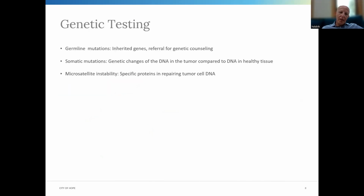As far as genetic testing, I'm going to just touch a little bit on that part, and I think it's an important part in the treatment of pancreatic cancer. In general, for most patients with pancreatic cancer, maybe it's better to see a genetic counselor. This way they can discuss if genetic testing is necessary for them, especially if there is a higher risk or there are other family members with genetic cancer or with pancreatic cancer in the family. Germline mutations are basically genes that are inherited from the parents, and usually the genetic counselor will talk to the patients about the implication of testing and what kind of testing is appropriate to be done.